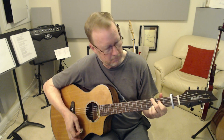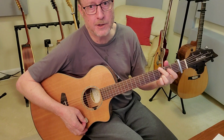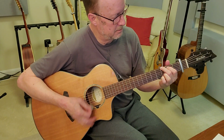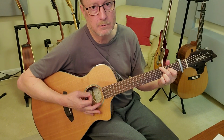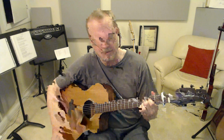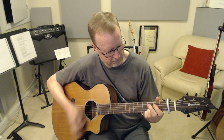Okay, so you're doing this hammer-on thing. You're starting in the G shape, and you're going to end in the C shape. So you're hammering on with your 1st finger here, leaving this guy in the G position. And then only on the last stroke do you come down on the C. You can hammer both of those if you like.